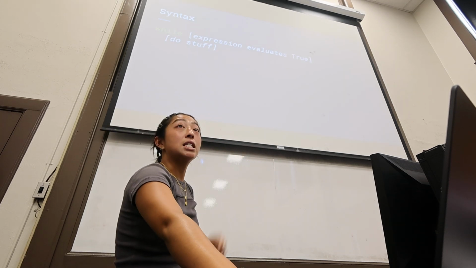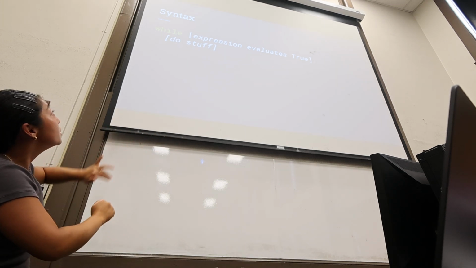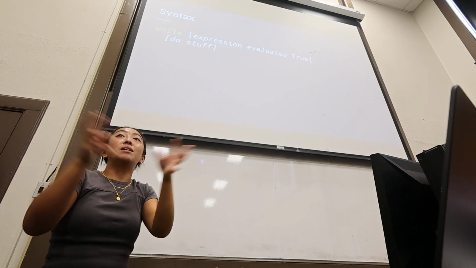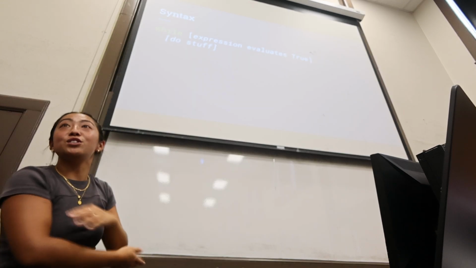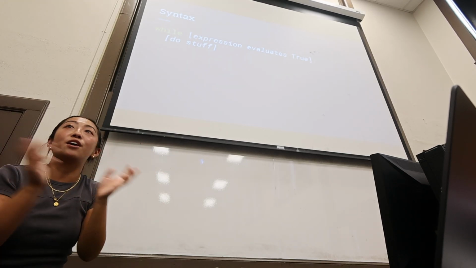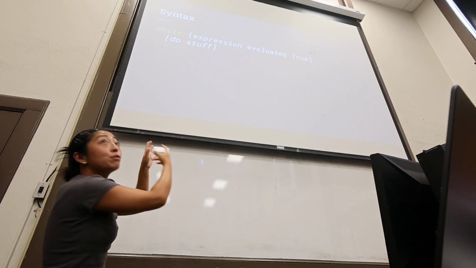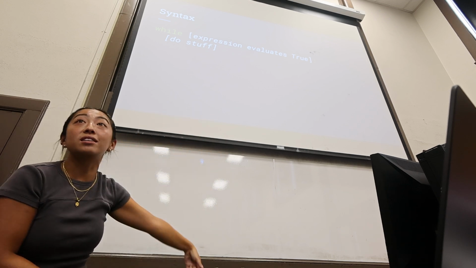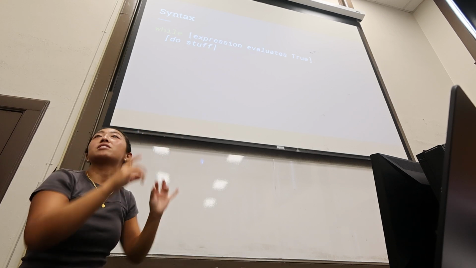Okay, let's talk about the syntax. Line by line, if I was a computer reading this code, I would see, okay, while, I have this keyword that's telling me Python is trying to start this while loop. So it's a keyword in Python, don't forget that. Just like if statements: if, else, elif. And then again, you have this condition. And remember, for while loops, this condition needs to evaluate to true for something to run, versus if statements, which are true or false, do something based on that.